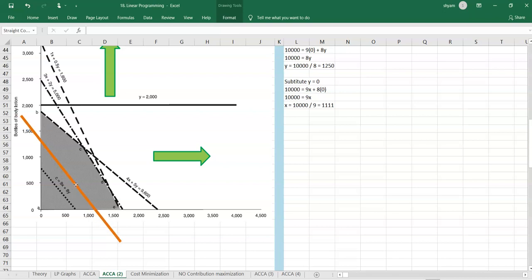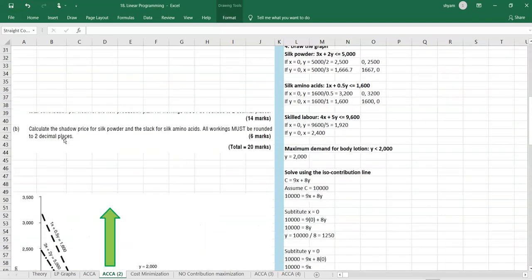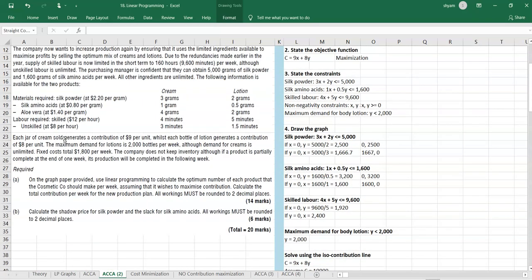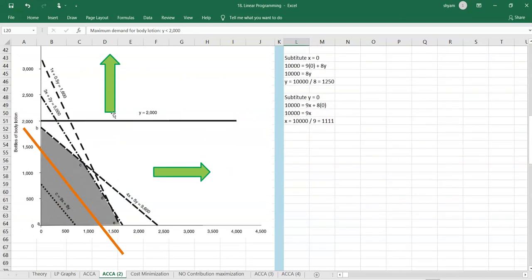So let's move it. See, the optimal point is within this boundary. How do we know that it is within this boundary? Because if you see all the formulas here are saying that it's less than. It is a maximization function, and all of them are telling it's going to be left side or below. So you can see here this line says left side or below. There's no left side in this line, there is only below. So the optimum region is below.